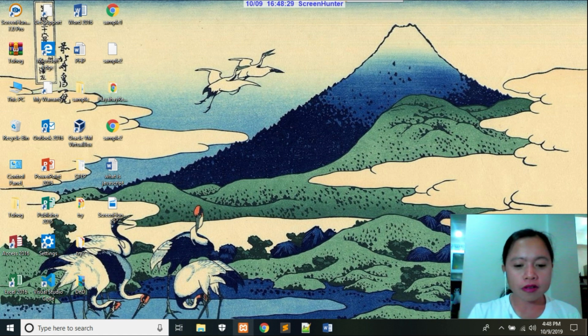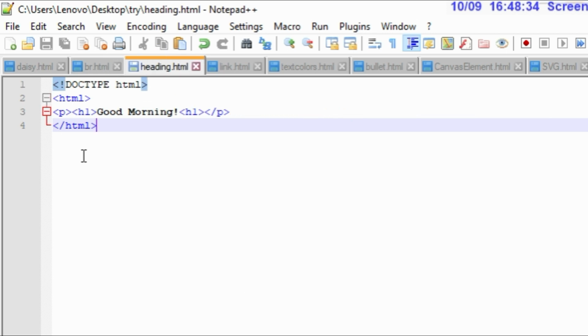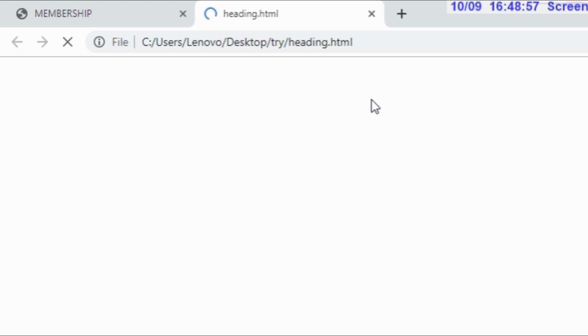For example, this one, H1, opening H1, and then forward slash H1, which means closing heading 1, and then irarun natin. Yan po yung lalabas. Malaking siya, big good morning.